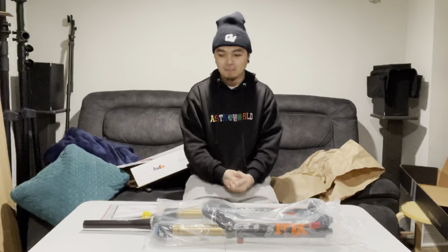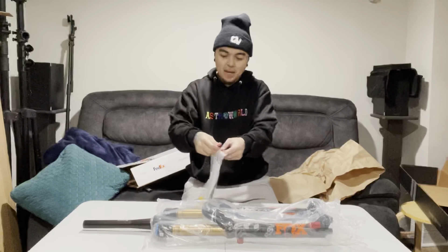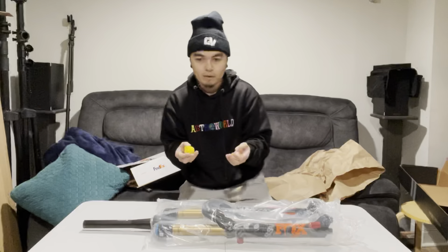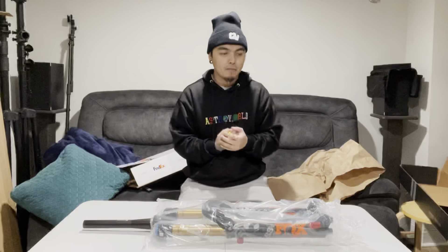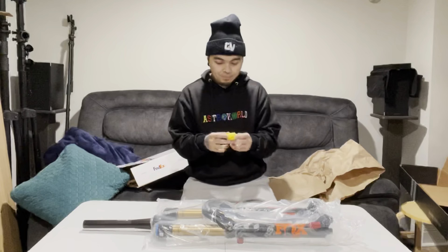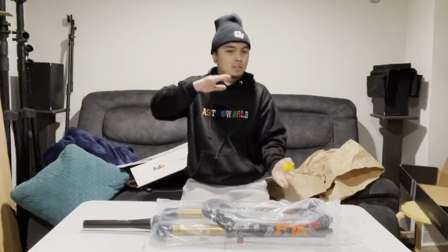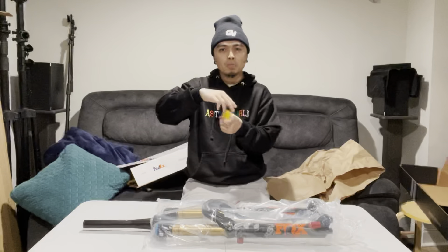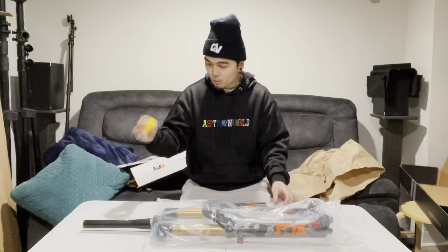So here we are again, front view. Let's start from this bag right here — the goodies. They have spacers, or tokens, whatever you guys want to call them. For the fork, I haven't really played with them, but I know I placed one spacer for my rear suspension — I have a Fox Float X2 with one spacer. What I read is they help not to bottom out. It's still smooth and progressive throughout the fork, but once you reach the part where you almost bottom out, it's just like a stopper. A spacer, obviously. So that's what we have here.